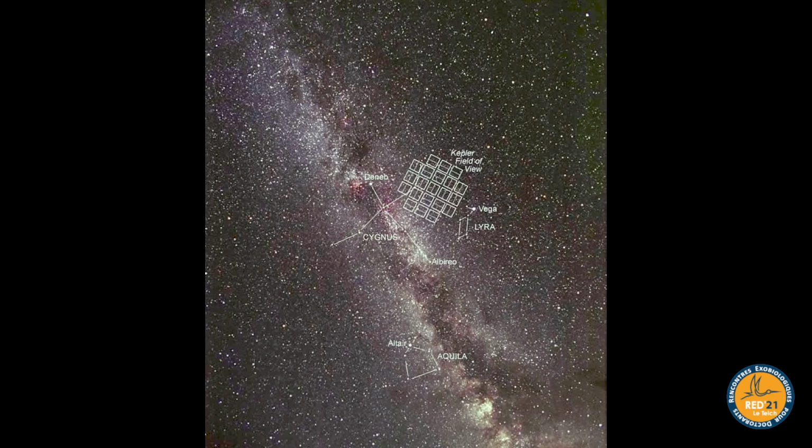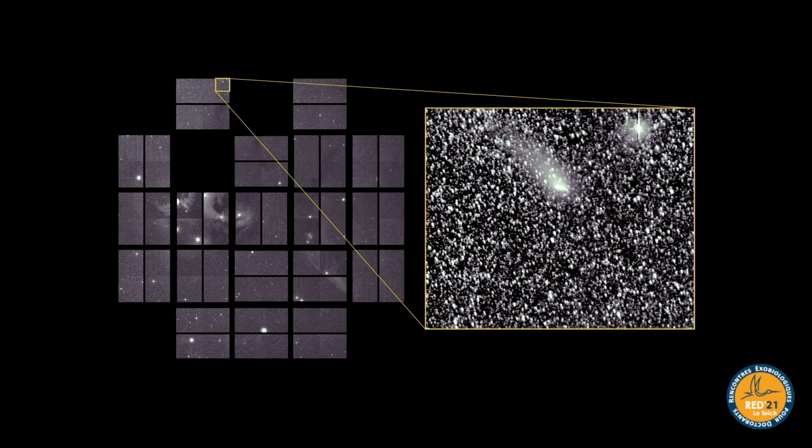And so here, for example, is the field of stars that Kepler looked at. That's the small rectangles. It's around the constellation of Cygnus. This spacecraft looked at this field for several years. And what is interesting is that in this field there are many stars. As you see here, you have the full CCD, and you have a zoom around the part, and you see all these dots are stars.